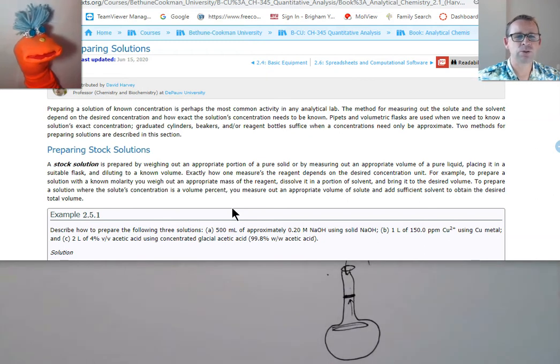Also, you want to store sodium hydroxide in something that doesn't, well, that's not as important, but oftentimes standards are stored in opaque containers. So plastic, dark brown containers that will not allow light in. This isn't as important for sodium hydroxide, but these are ways to store standards, or stock solutions.